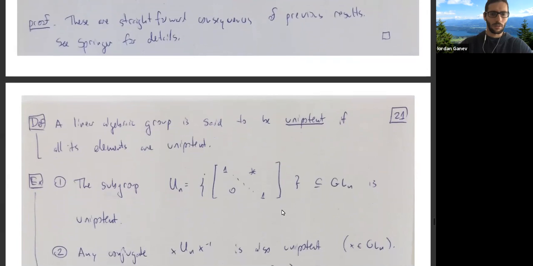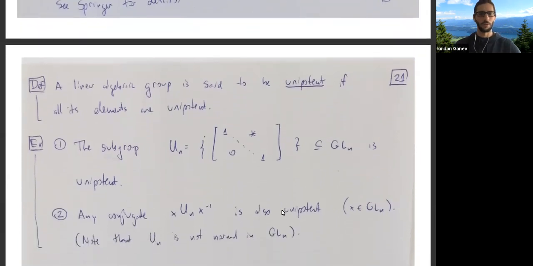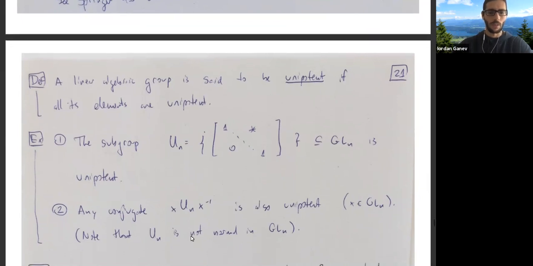And what's the canonical example of a unipotent group? It's the subgroup of upper triangular matrices with ones along the diagonal. So that's the go-to example if one needs to prove something about unipotent groups. And also any conjugate of this subgroup is unipotent. It's sometimes confusing. Maybe you think that these are all the unipotent elements of GLN, but they're not, because we can conjugate this subgroup and get more unipotent subgroups. It's not a normal subgroup, so we can conjugate and get new subgroups.